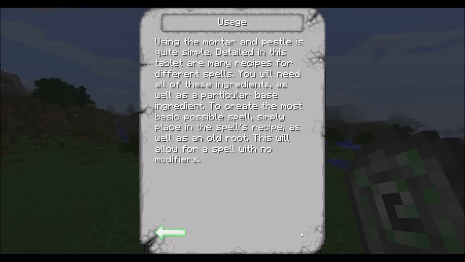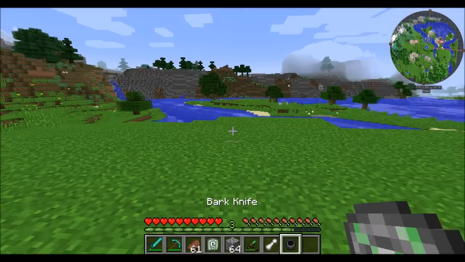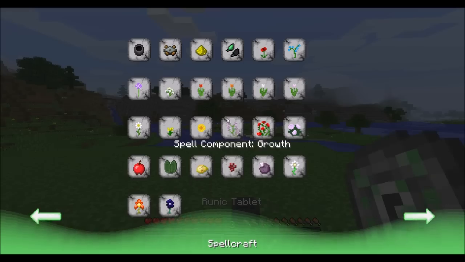Okay, mortar and pestle is what allows you to create some of the spells that you're going to be making. So those are pretty easy. I've already got them set up here. Ta-da! The other thing that you're going to want to check out is the imbuer. So the imbuer, as you can see here, not terribly hard to craft.